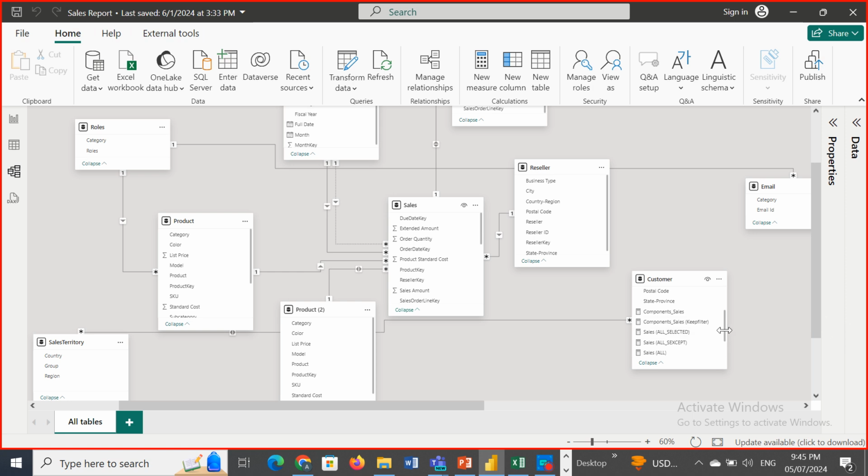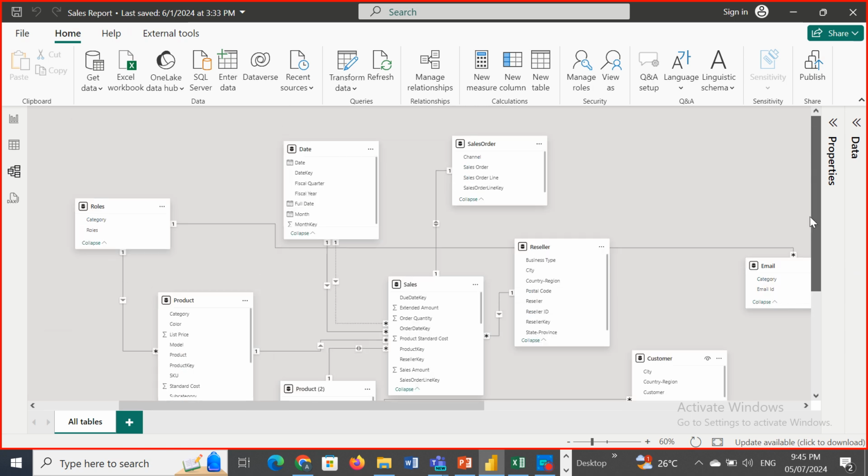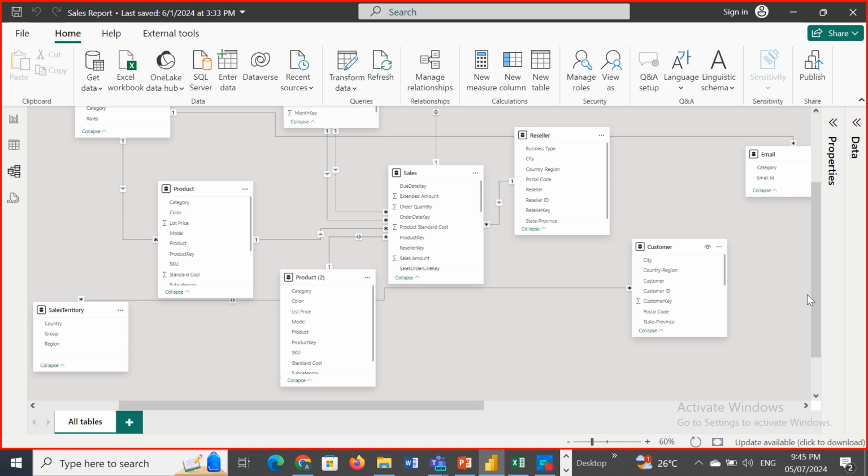Let me see if I add a column where I have city, customer ID, postal order. I then have a column here. Product ID, product key. No. I don't think I have a column to connect these two tables.